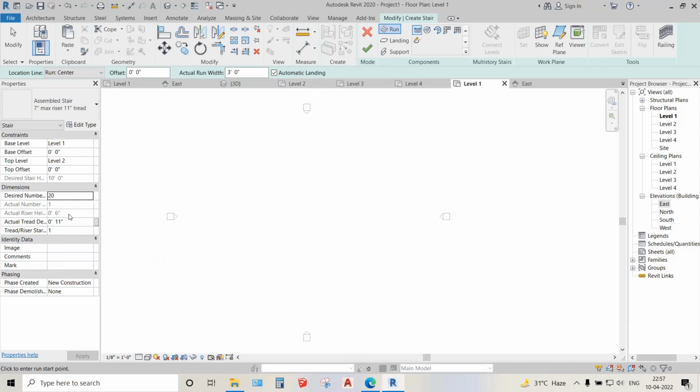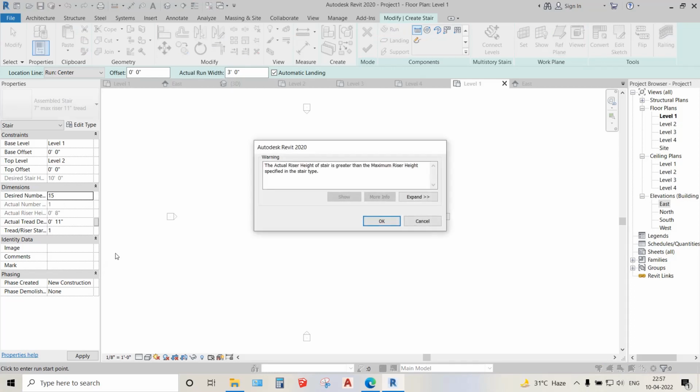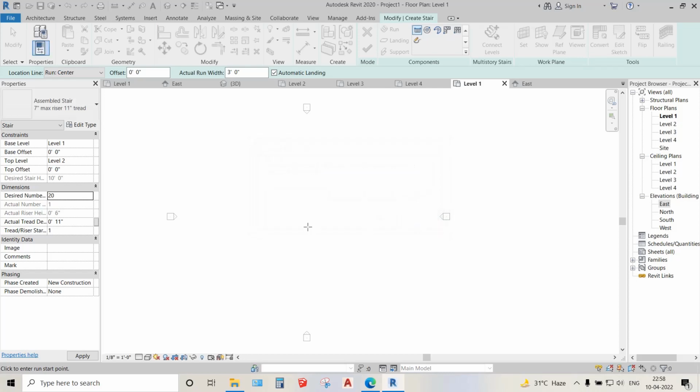If your riser height goes above your maximum riser provided on top, it will show you a warning sign. If you want, you can ignore that and keep making your staircase anyway.